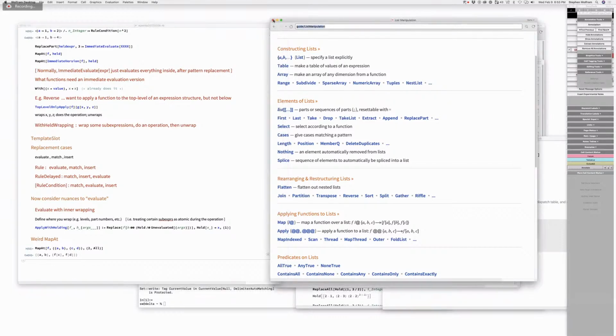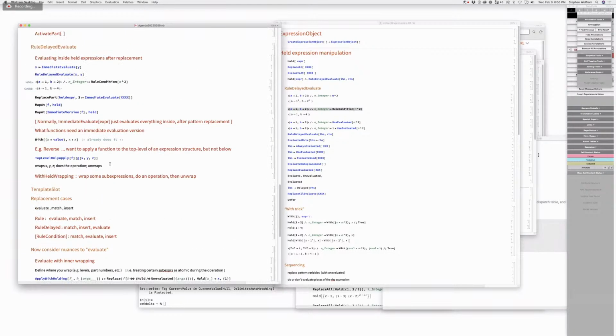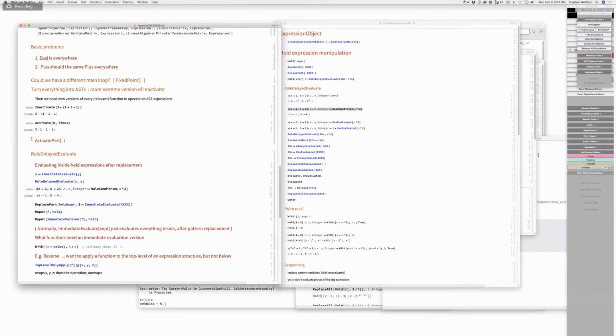All right, we should wrap up here. We are making progress finally with this inert expressions question, I think. I think we've got a limited number of functions here, like immediate evaluate or whatever we call it, and this evaluate with withholding. These are both, I think, interesting and useful things. Whether activate part is useful, that might also be useful. But we've basically got two branches here. We've got two fundamental branches.